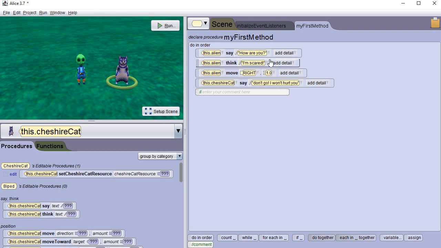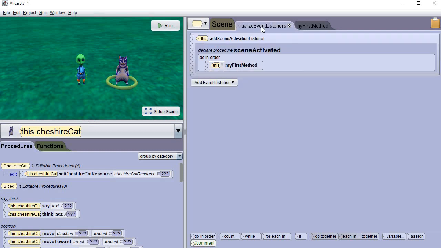The last thing I want to explain real quick is the initialize the event listeners. Now, an event listener is exactly like it sounds. It sits there and listens for an event to happen. An event could be clicking on something. If I click on this cat, I could tell it if I click on the cat, he grabs his stomach and falls over. Or if I click on the cat, he runs around in circles. Whatever. That's an event, me clicking, and the listener sits there and listens for it and then does whatever code I put in here. That's all an event listener does. So we'll get into some of that later. I just wanted to point out that those are the three things that are up here.